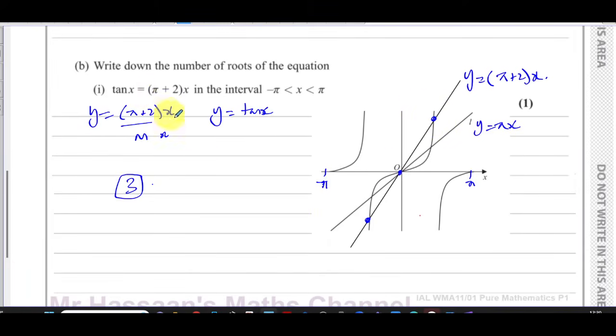When these are equal to each other, the x values of those points where they're equal are the roots. So there's going to be 3 roots here, because it stops at minus pi and pi. There's not going to be any other place for any roots, although I know that this line is going to continue on and meet that curve somewhere later on down here. But we're only limited between minus pi and pi. So now what's next is for us to answer part 2 of this question.